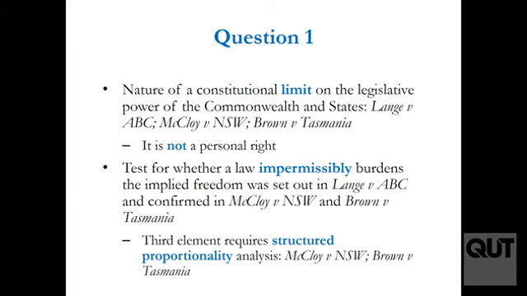Okay, and the reason that I've just given you a bit of that overview is I have had quite a few questions that suggest some confusion with how it's developed. So the best way to think about it is the three broad issues were first set out in Lange and refined and confirmed in McCloy v Brown. The significance of McCloy v Brown is the introduction of that structured proportionality. And it's still a bit of a movable feast at the moment. But for you going into an exam, the test that we're about to apply in this question is the test that you would apply if it was an exam. Okay?